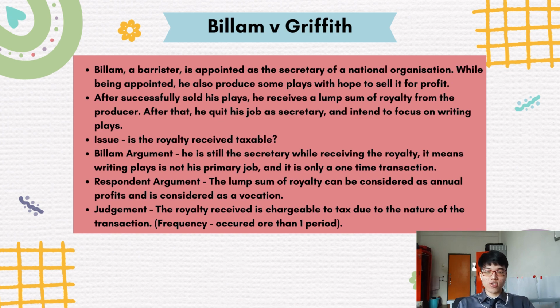But from the perspective of the DGIR, even though it's a single transaction, the nature of the transaction, which is royalty being paid as a lump sum, can be considered an annual profit, because the lump sum can be considered like the producer paying, maybe, 5 years' worth of royalty to Billam, as long as the movie is being played or distributed to other countries. So the nature itself is considered an annual profit, a transaction that keeps occurring continuously. The final decision is that the court judged the royalty received to be taxable under the Income Tax Act, even though he only received it in one transaction and was working as a secretary at the time.